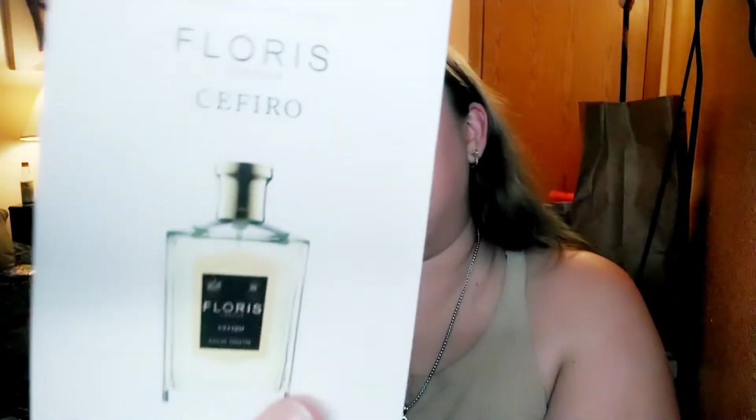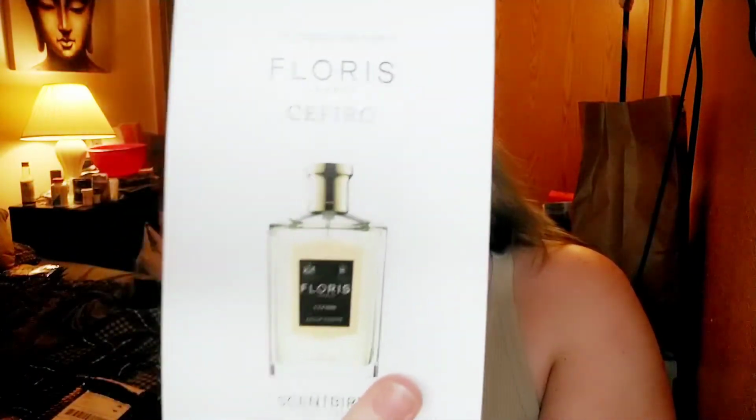This absolutely is an amazing scent that you would want to spray on yourself to give yourself that boost in the morning. They're not wrong. And I'm extremely impressed. I've heard a lot of people say good things about Floris London, and this is definitely impressing me. So I will be checking out more from this brand. I really like this scent.